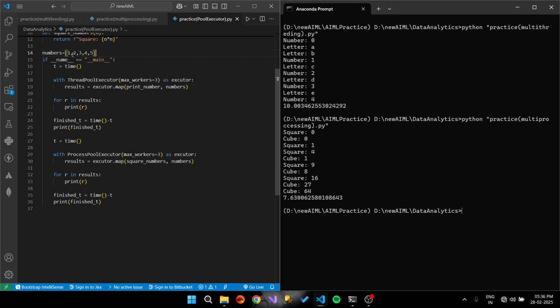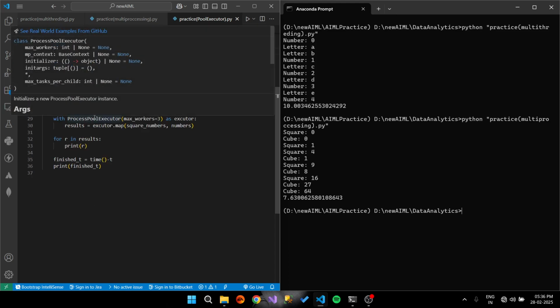Like a for loop, you give arguments 1, 2, 3, 4, 5 to print number and divide it into threads. Simple. It's going to work like a for loop, but for a function.